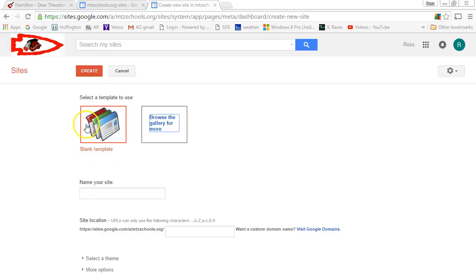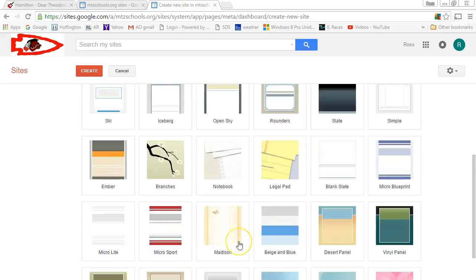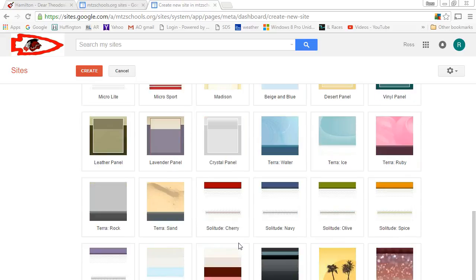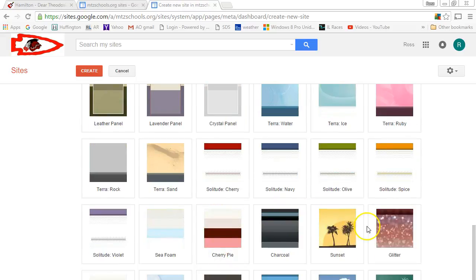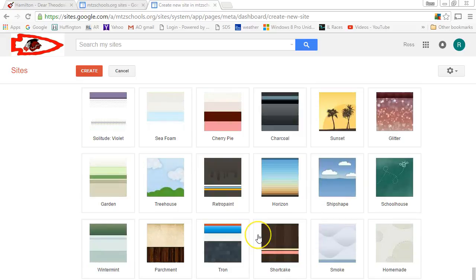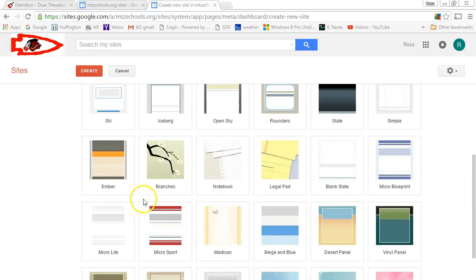I'm going to say blank template. I'm going to call it demo site. And then it goes up with this thing here and it gives you the name. Now if I want to change the name, I haven't even messed with Google domains or that kind of stuff, but I guess I could change it here if I wanted to. Click select a theme, all the backgrounds and stuff. Again, I'm going to be very boring. Actually, no, let's not. I haven't messed with any of these. This is as good a time as any. I don't know. How about Tron? Yeah, why not?